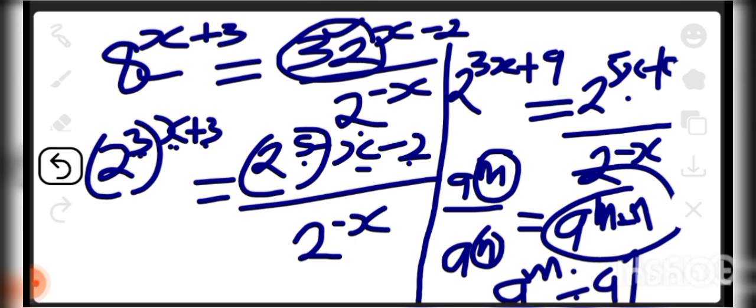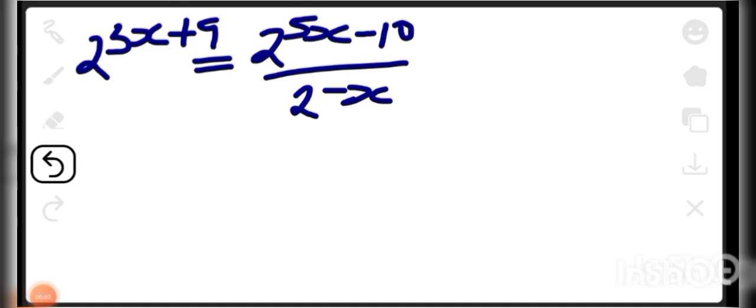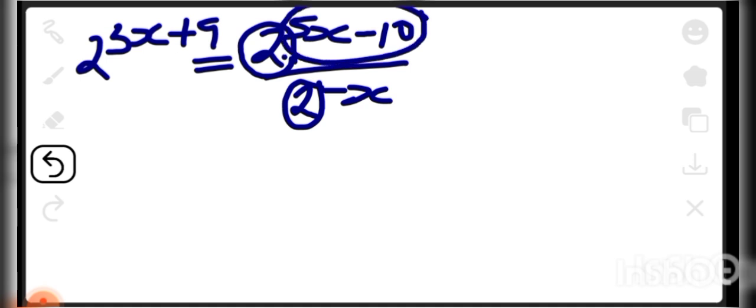So let's go. If we decide to apply that rule, we are going to take this as our a, then this will be the second a. So we are going to have a raised to power m, this power will become the m, divided by a raised to power n. The answer will now be a raised to power m minus n, which is this 2 raised to power this minus this. It will now be this first 2, only one, you just take only one 2.